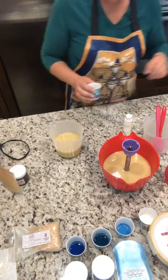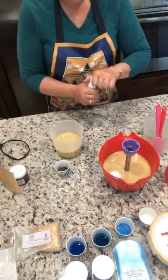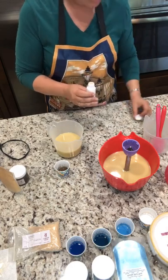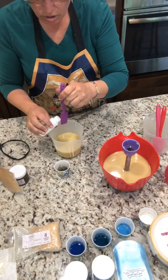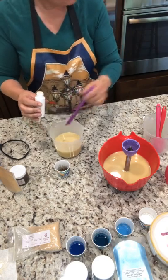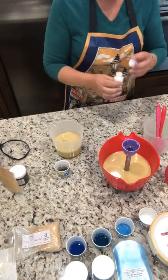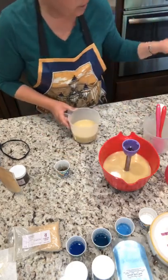So that's why I added the Golden Brilliance in there. Now, for the fragrance oil, I'm just gonna add just a touch to here. I've never used this fragrance oil before, so I'm not quite sure how it behaves. Okay, so we add just a little bit to that.